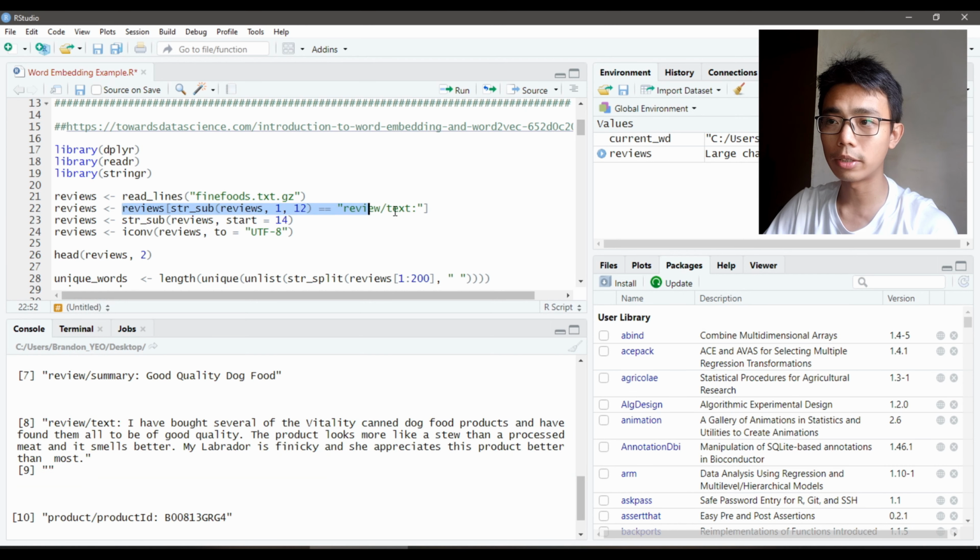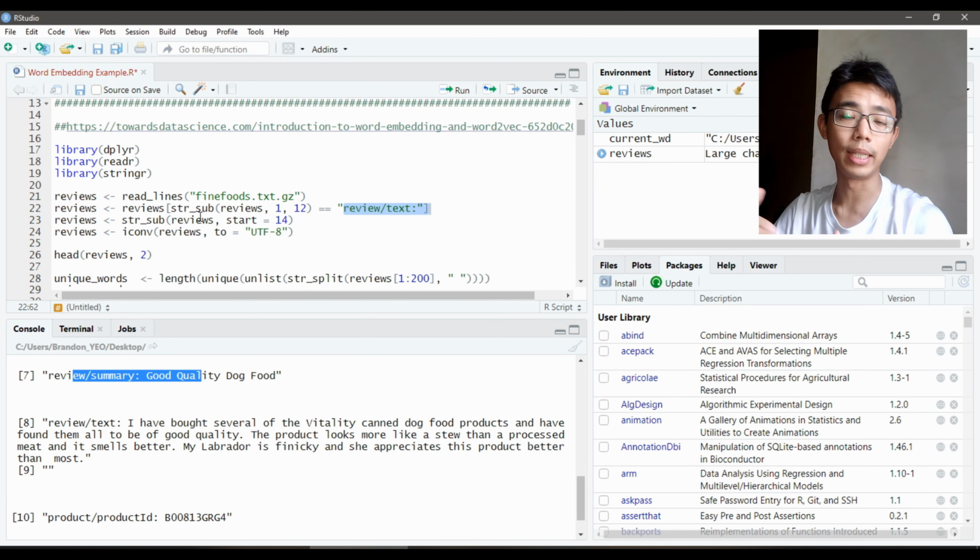So this command, review substring, calculates only the first to 12th characters of every line, for every single element inside your object. In this case, characters 1 to 12 we want to be review text. If it's not equal, ignore it.